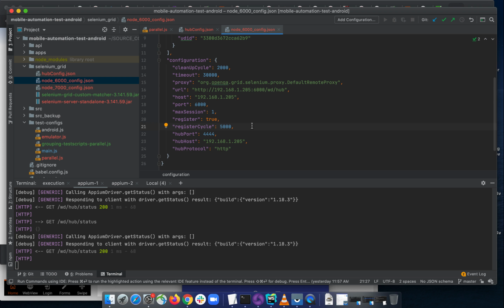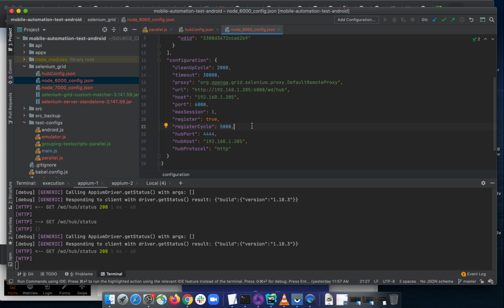Then I rename it to 7000 here. Okay, we have Android device name, application name. This UDID, device name is emulator and UDID.